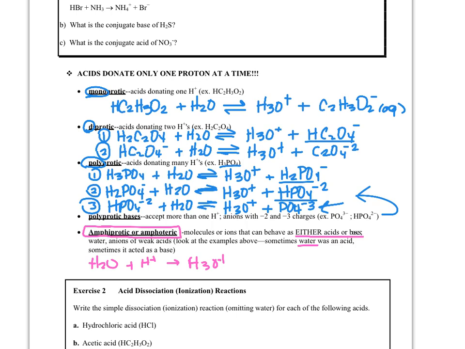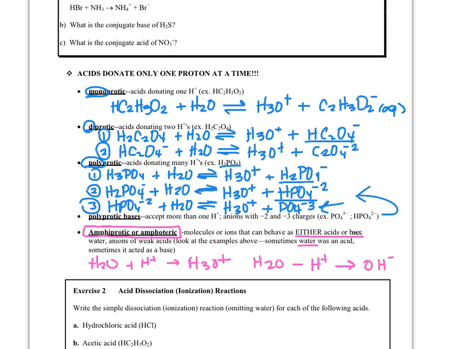Or water can lose a hydrogen, right? I'm going to say minus a hydrogen, minus an H plus, and then it makes the hydroxide. Remember, we don't really normally use the minuses, but I'm just showing you that we can lose it or we can gain it. And we get multiple options with that. So we can accept or we can lose.